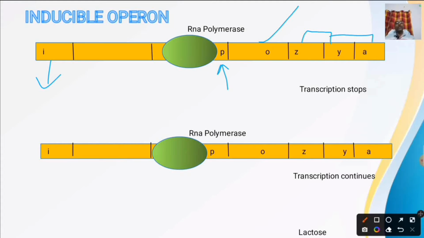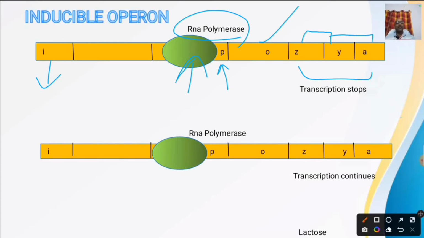It encodes a protein called repressor, and to the promoter region the RNA polymerase binds. This green section is RNA polymerase. This RNA polymerase actually brings about the transcription, because it will move to the operator region, and through the operator region it will move to the structural gene region and then transcribe all the genes together into a single mRNA.